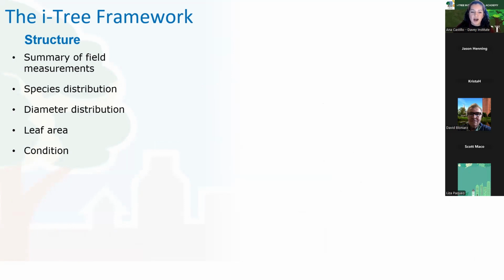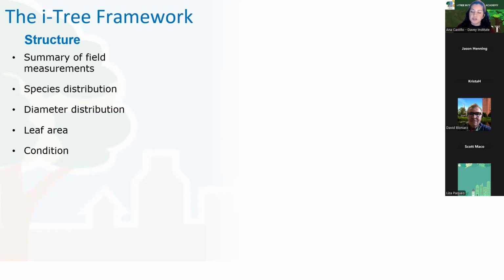It'll tell you the diversity of your trees, if you have a lot of trees that are in just a couple species, or the diameter distribution of your trees, that maybe you have a lot of small trees and not that many older trees, or vice versa. You have a lot of older mature trees, but in your area, there isn't a lot of effort into planting trees. So you don't have a lot of small trees to replace the older trees when they die out in the future.